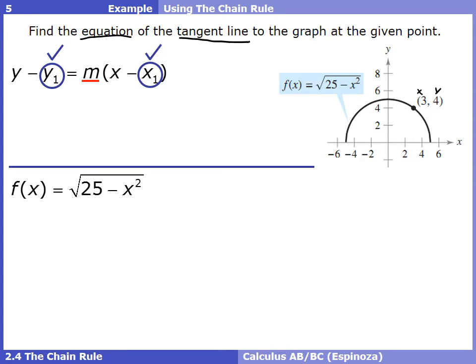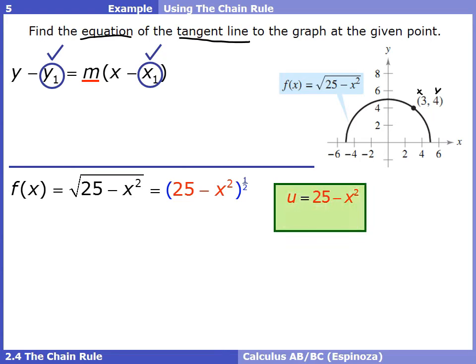So again, like the previous example you saw earlier, we don't like square roots or cubic roots or fourth roots written that way. We would rather have them written as powers. And you'll notice when we rewrite this function, we have a composite function. We have a function inside of another function. We have 25 minus x squared inside our square root, which I rewrote as a 1/2 power. This should hopefully inspire you to now think of using the chain rule and our little U-box process. So off to the side, I'm going to draw my little U-box. I'm going to get the 25 minus x squared out of my function and replace it with a u.